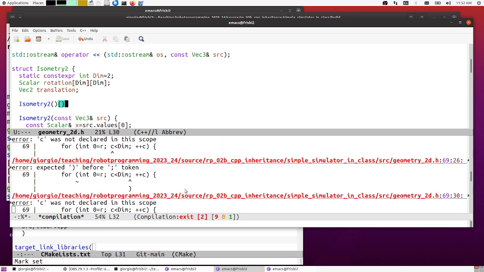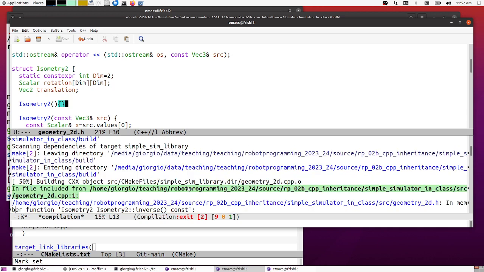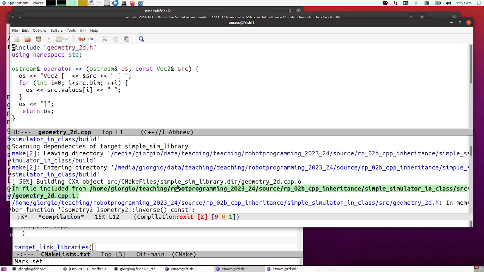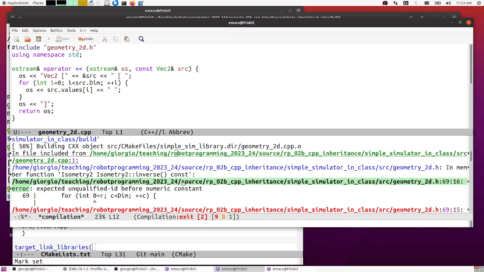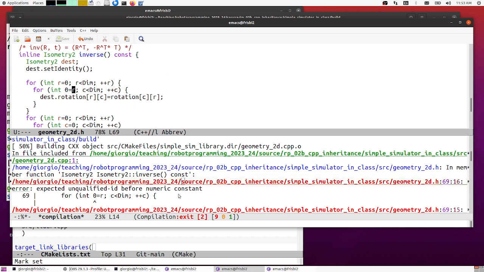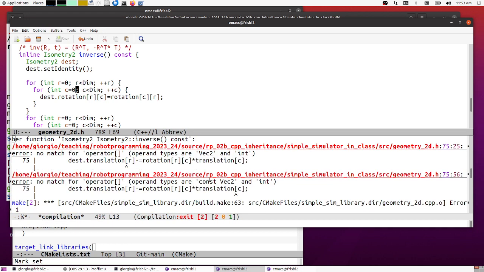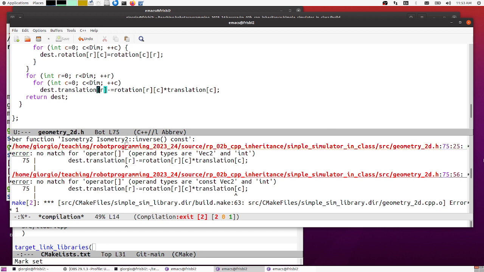Let's see. What other errors do I have? Int 0 equals r. Here. Oh yeah, this is a genius. R equals 0, no? C equals 0. Okay. Operator, yes. Operation, translation, dest, translation, that's values.